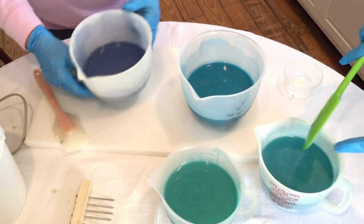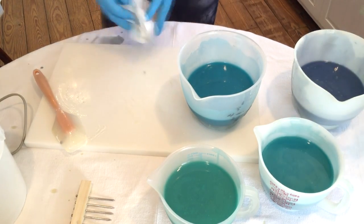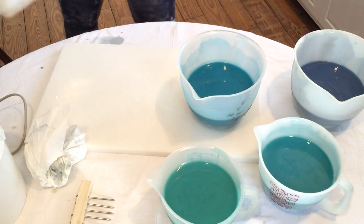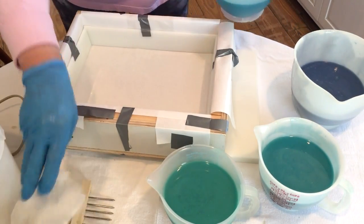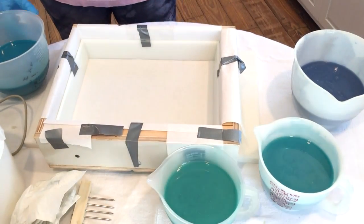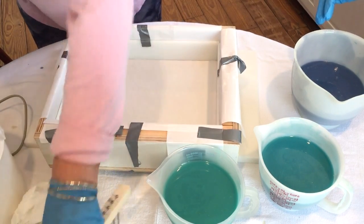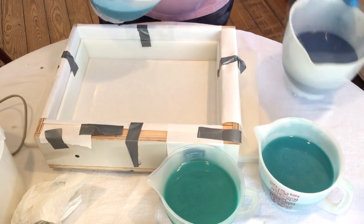All right. Now, do we have any idea what our protocol is going to be as far as which color goes in first? No. You know, I'm more abstract than that. If you have a plan, you need to tell me. I got no plan. Okay. Here's our handy dandy tag, and that's duct tape. Can you see it? Is it still filming? Yep. We're just going to start pouring. Stripes. Lines. Because we're going to go this way with the gizmo, right? Yes. So we need to do this simultaneously, right?